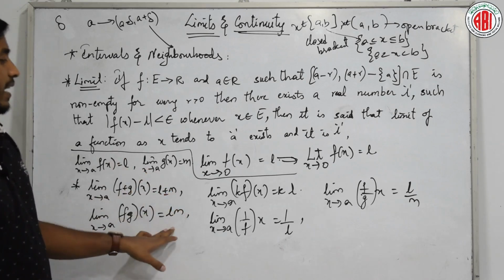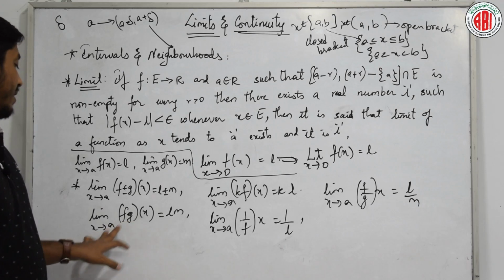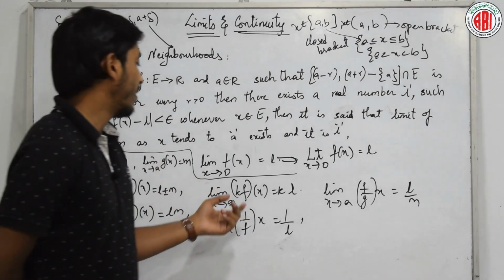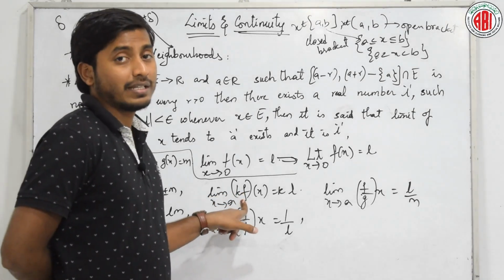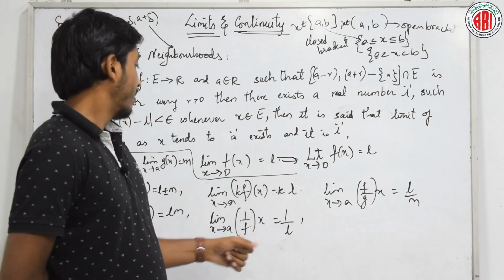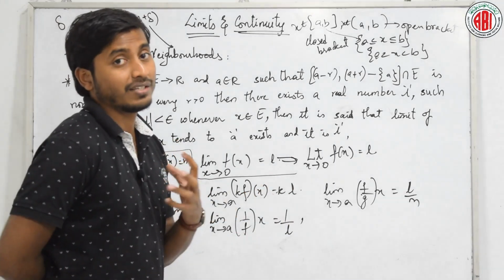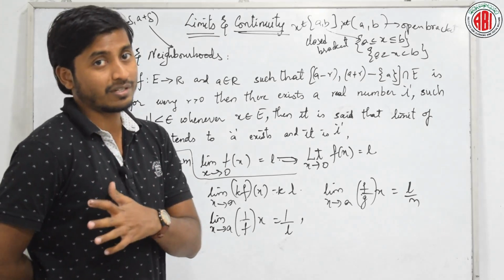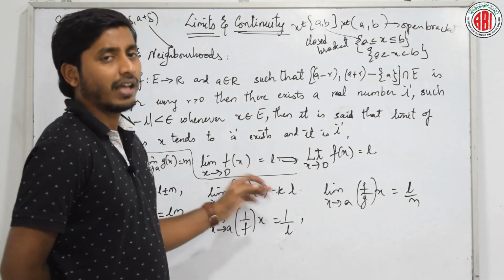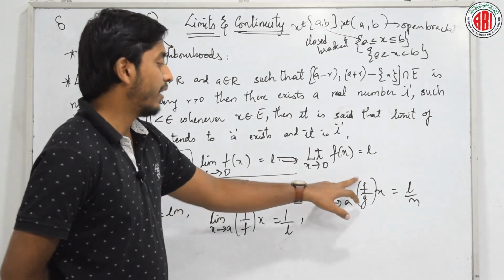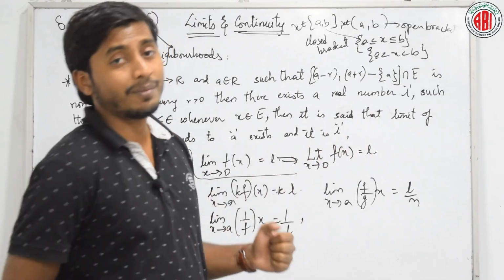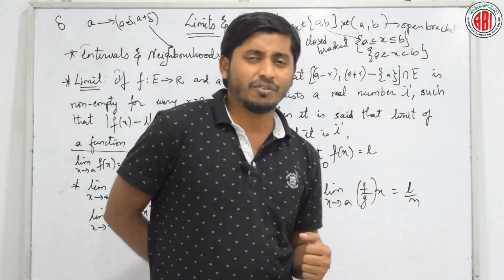If I multiply, I can write it separately as limit x tends to A of f of x into limit x tends to A of g of x. Or if I multiply the whole function with a particular constant, then I can take the constant outside and write the limit as it is. From here we are going to define a few things where a constant is to be kept outside, and you have to remember everything. If they are in division, I can directly divide the limits. Clear? Shall we do a few problems?